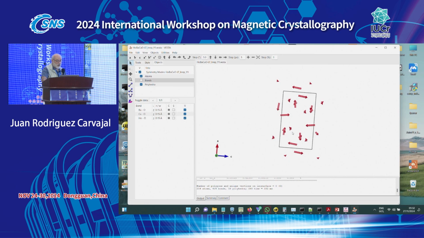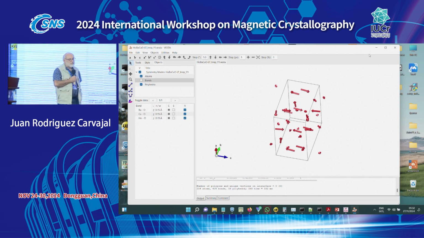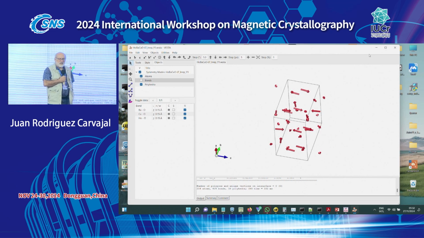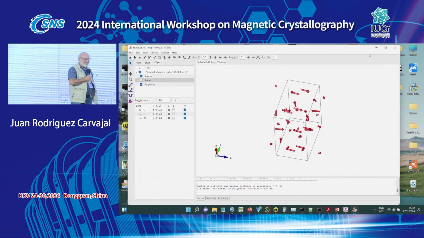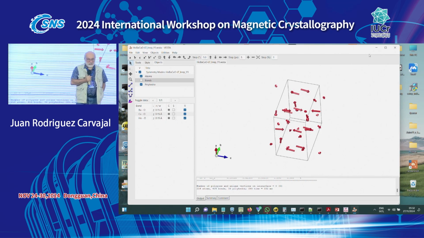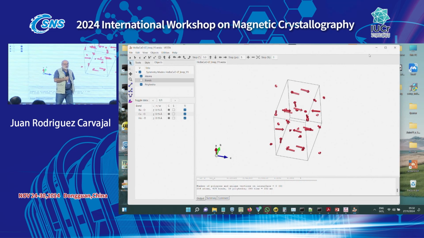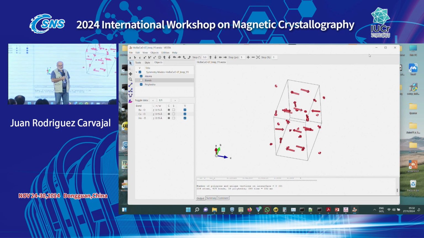But you see a strongly non-collinear material, the magnetic structure, and well, you can refine the magnetic structure using modes and representation simultaneously. Said that secondary mode. No, you can remove it. No, I put that because you have that, and it is totally negligible. In fact, if you do that with BasIreps, you don't see that at all, and then you get the same refinement using basis vectors in BasIreps as this one.